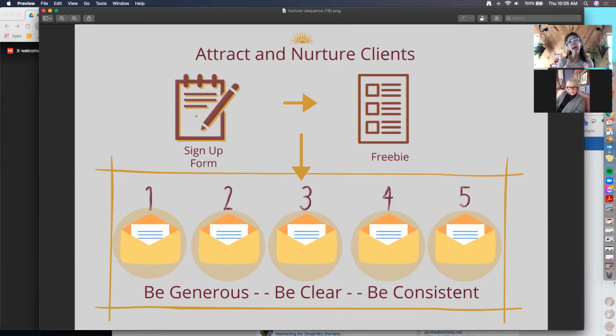So if there's a way that you can pull in your efforts to show up in your own integrity, and I don't mean integrity as being a good person, I mean in wholeness, right? That you're integrous to yourself. If there's a way for you to do that that feels generous, then this is where I'm going with this, right? You want to attract your clients with resources that are going to help make their lives better.